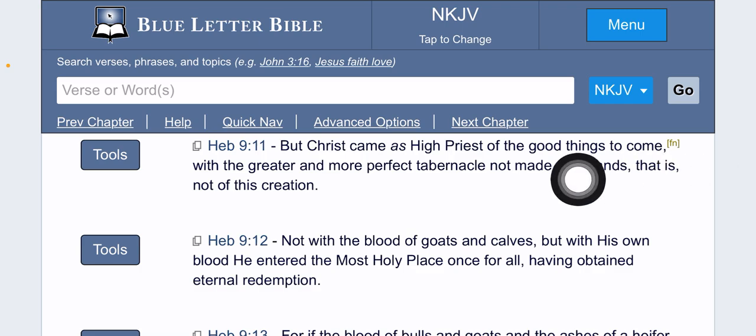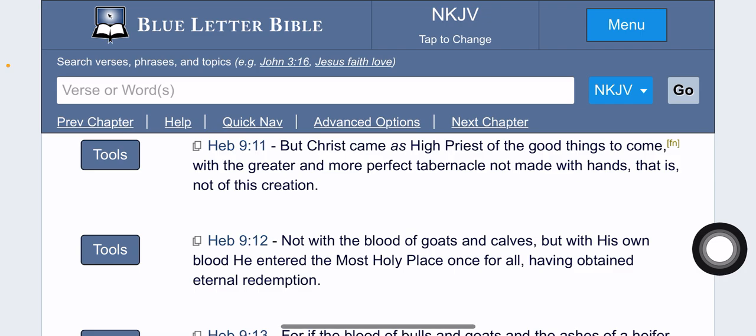So let's go on. But the anointed came as high priest of the good things to come with the greater and more perfect tabernacle, not made with hands, that is, not of this creation, not with the blood of goats and calves, but with his own blood he entered the most holy place once for all, having obtained eternal redemption. Remember, the holies of the holies was the second side of the tabernacle, in which no one could enter, only the high priest, and he could only enter there once a year. So Yahawashi went to the holies of holies, which is where the Most High Yahawah dwells. That's the real tabernacle in the heavens. So he went there and he presented himself as the sacrifice, the perfect sacrifice, not the blood of goats, not the blood of rams that we used before. Now check this out.